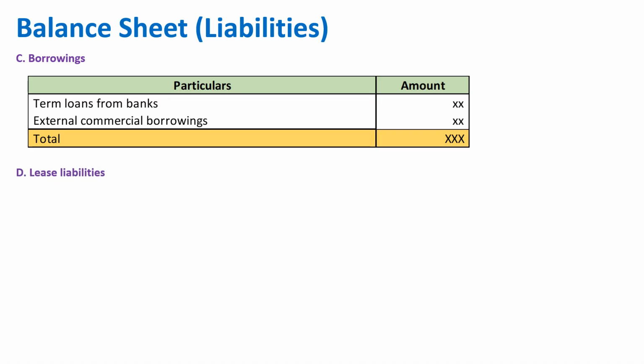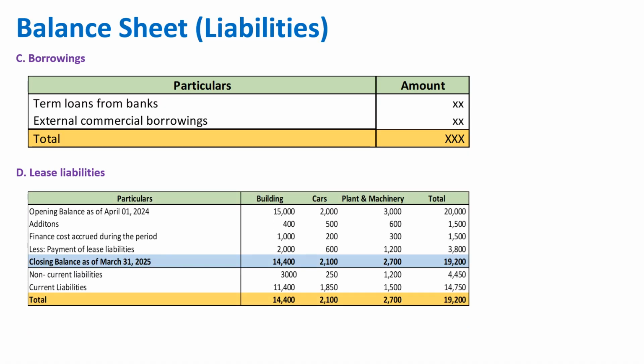The next one is lease liability. This is similar to the ROU assets that I explained. Under lease liability, again, this is the format which will be used. You will have an opening balance for different categories of lease the company has taken. With the opening balance, you have to add new additions. That means if there is a new lease during the year, you have to report that. Finance cost accrued during the period, because you are doing a fair valuation, right? Present value, the finance cost will be added here.